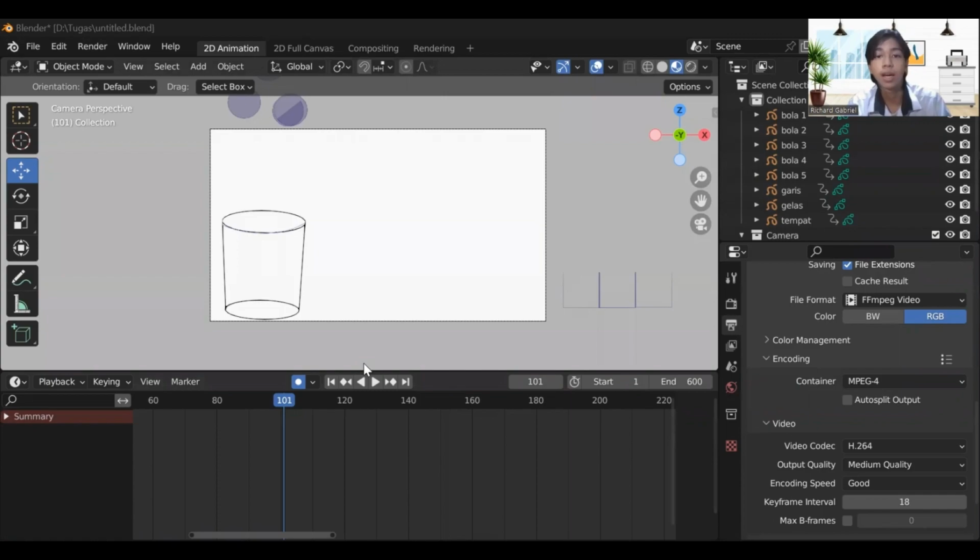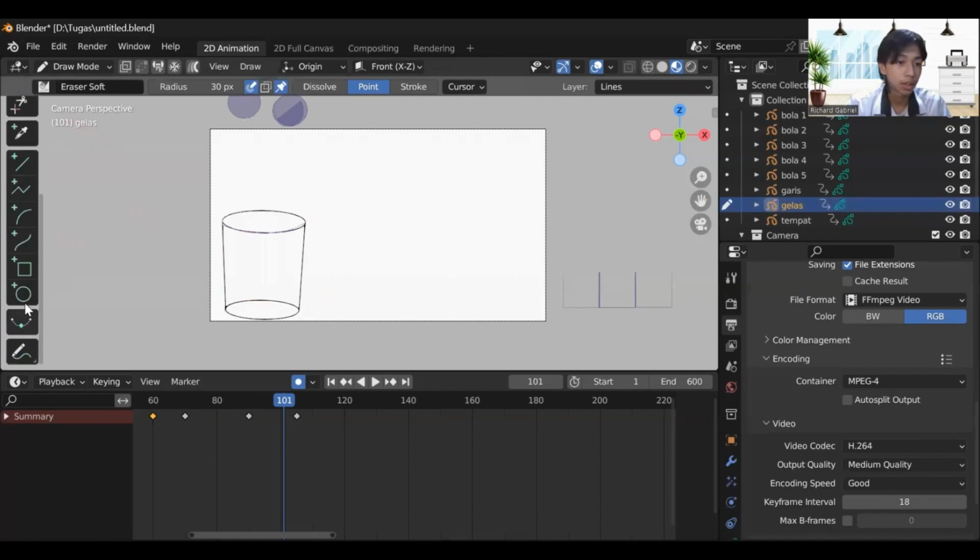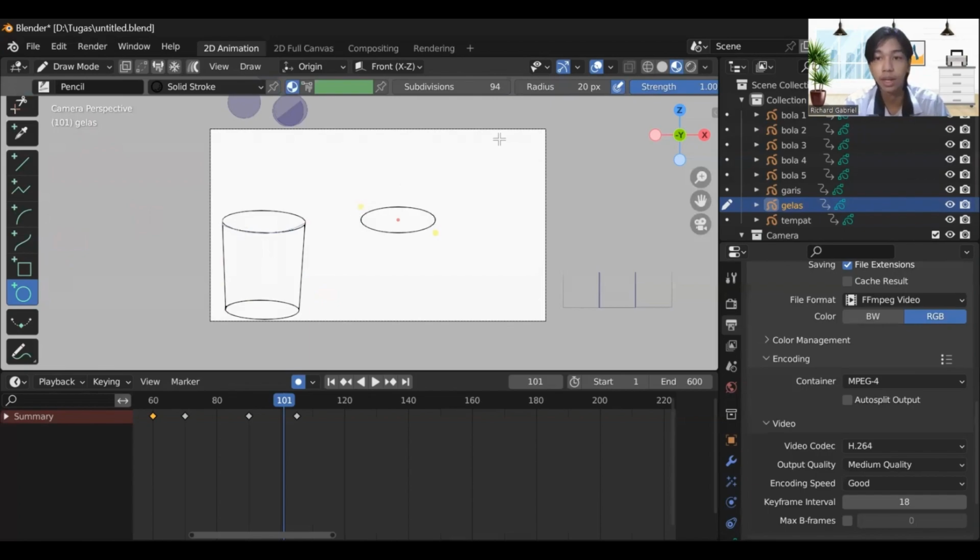Now I'm gonna explain how I make my animation video using Blender. So in here, the first thing I did was to make the glass or the bucket. You can draw using draw mode, circle, and you just can draw to make a bucket. And make sure when you draw, the strength in here is 1.